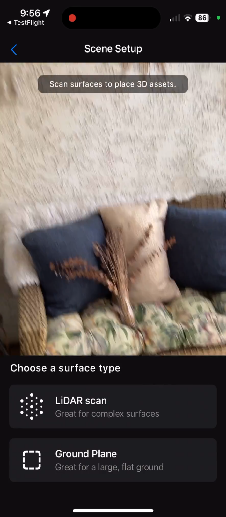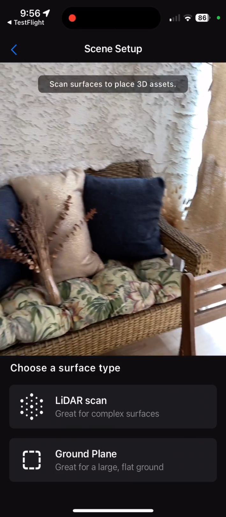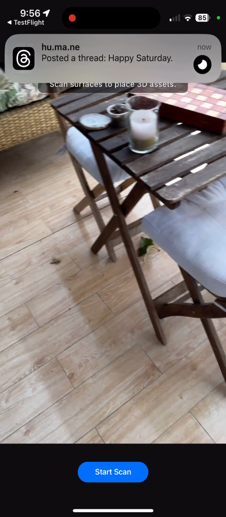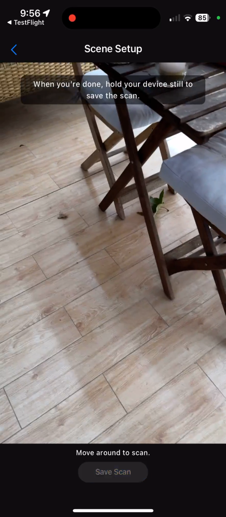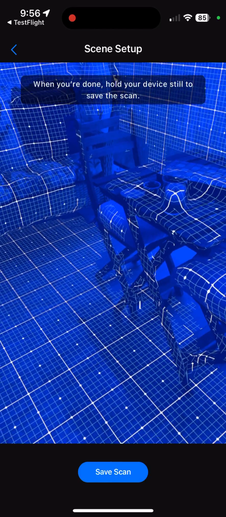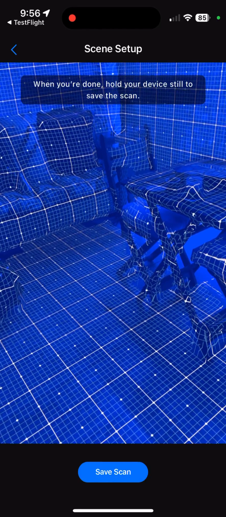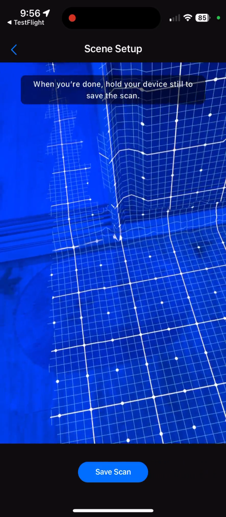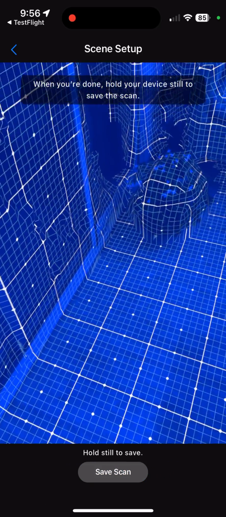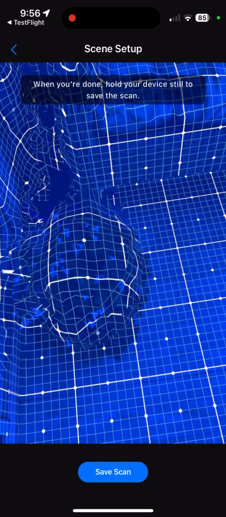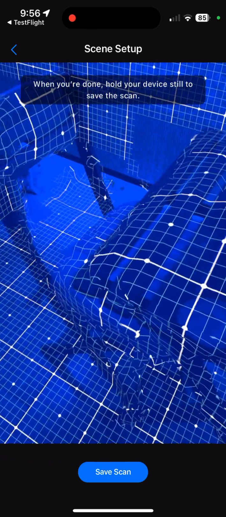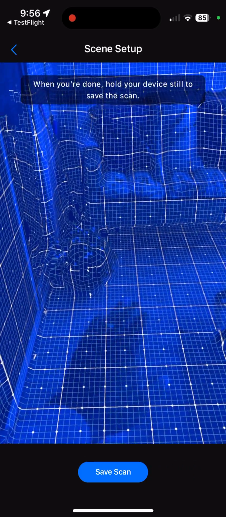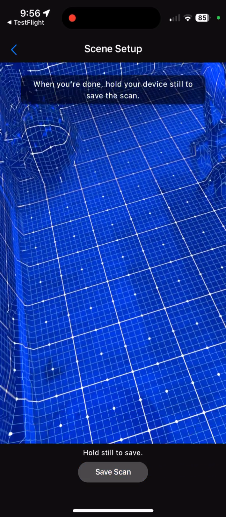It says light capture created. Now we do a LiDAR scan or a ground plane scan. I'm gonna choose LiDAR scan, and it's going to immediately start scanning with the point cloud on your phone. So if you have a LiDAR scanner, you'll be able to capture all of this geometry around your environment. And it depends on what kind of shot you want. So since I'm not gonna have too much motion going on, I just want the character to be over, oh, I moved my hand there, let me hide my hand.